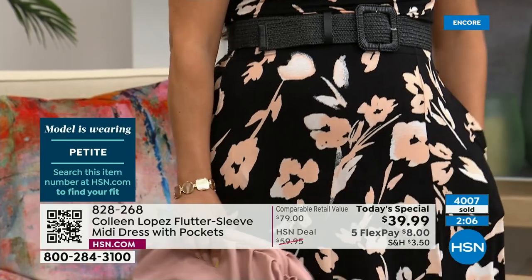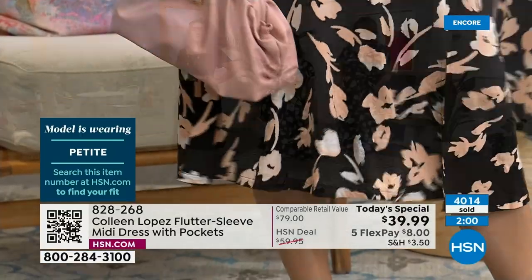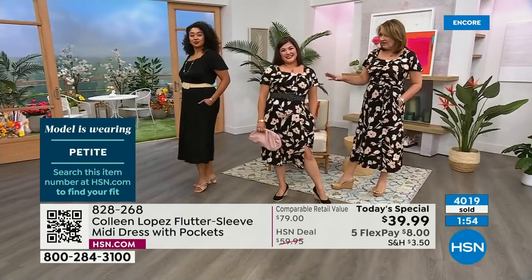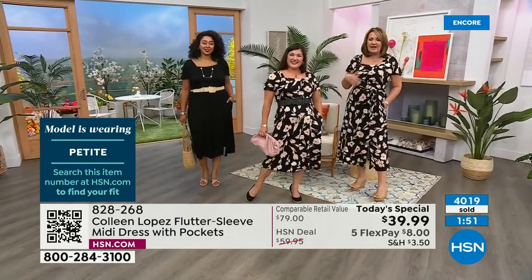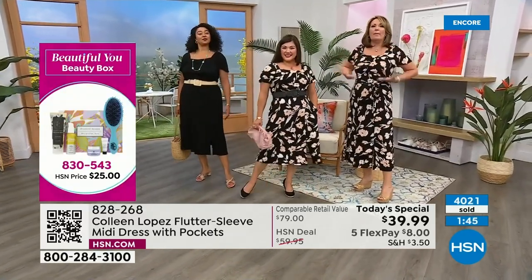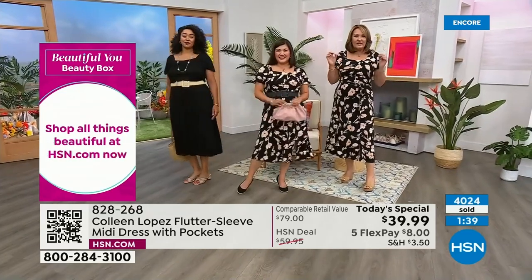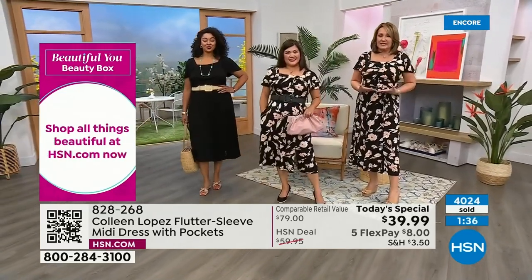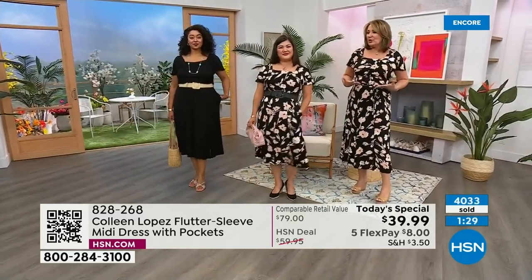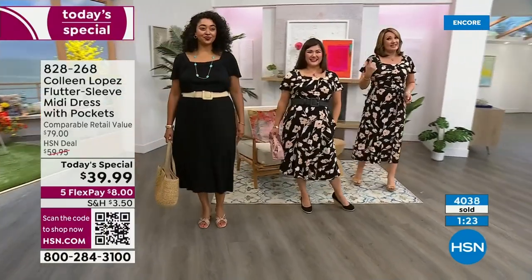A little blazer over this would be perfect — and when you take it off, the whole upper bodice is so pretty: the sleeve, the square neckline, the shirring. It's great for a zoom meeting, a tabletop photograph, or sitting across a table — this whole area just frames your face beautifully. If you like the black floral — still the most popular — or the solid black or that navy blue, they're all absolute winners.